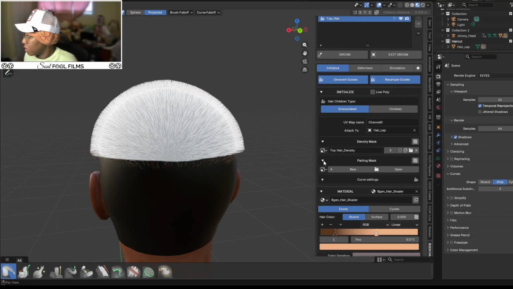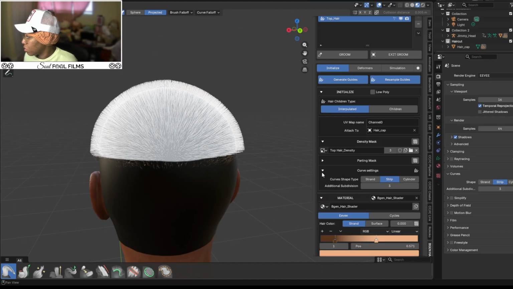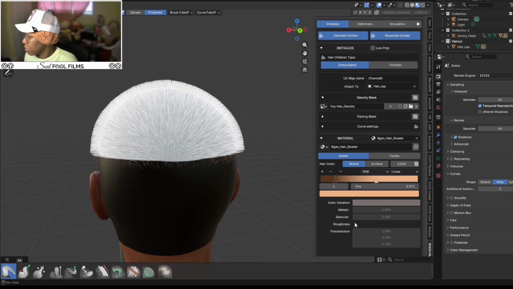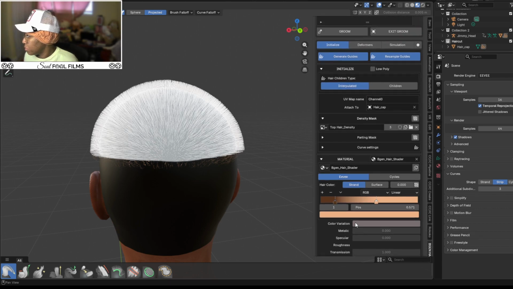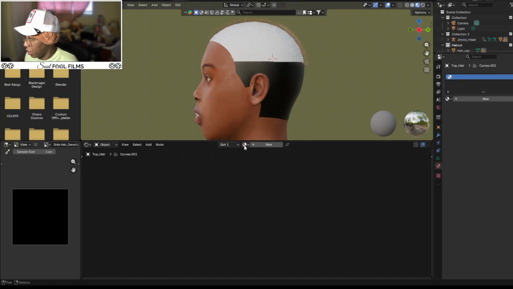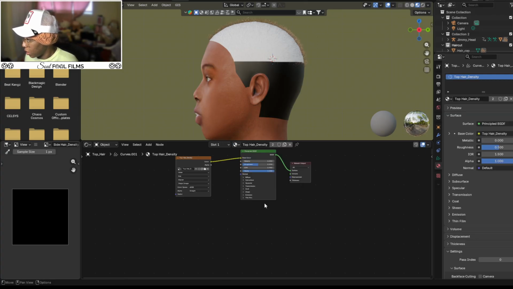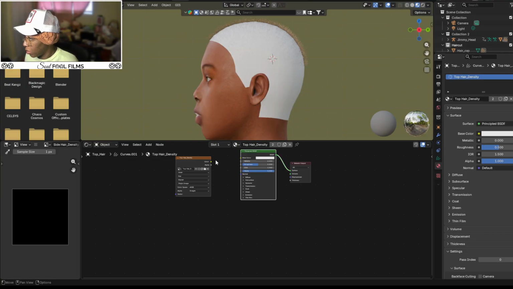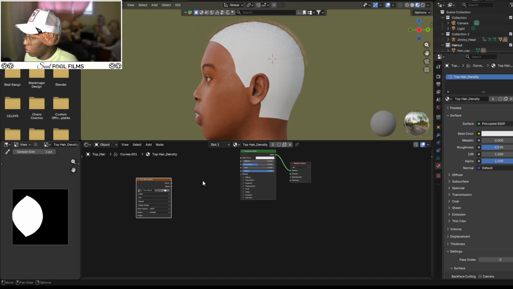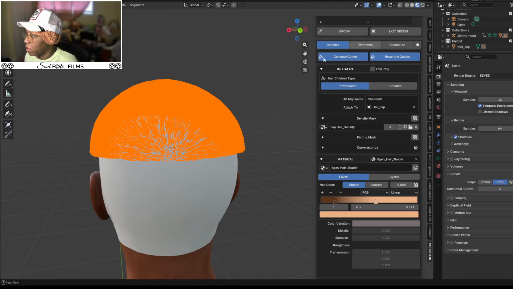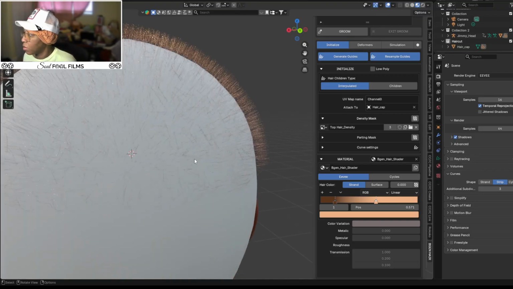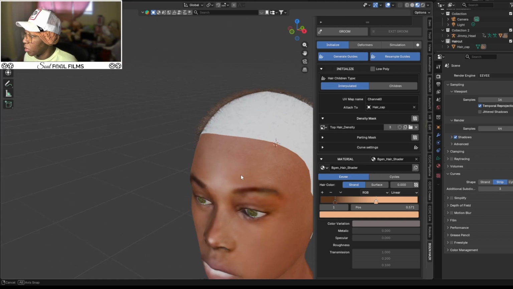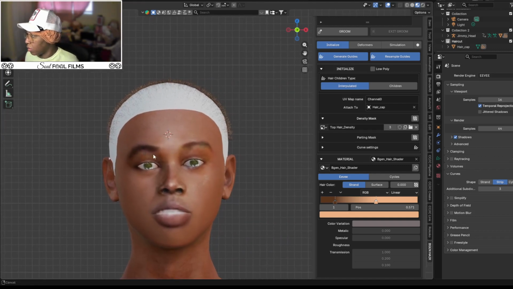Why is that happening? Only thing I can think that's different from his is my shaders are different. His is not connected, which I don't know. Oh yeah, cause see now it looks different. Now I'm starting to see something very strange.